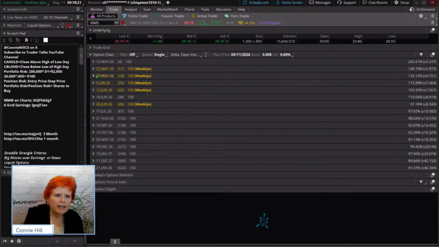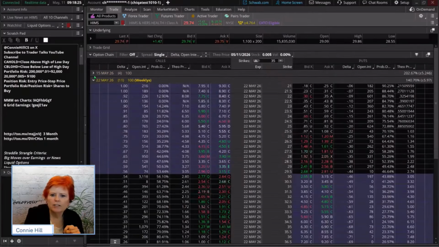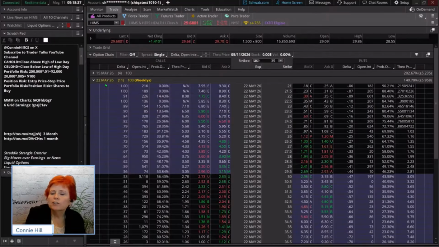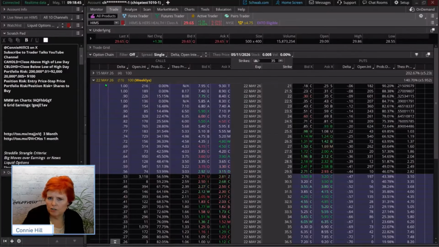In our particular case, we're going to go out just one extra week. We're going to go out to the May 22nd because more likely than not, the play is going to be over fairly quickly, maybe a day or two, but if we need it for a little bit longer, we'll have it for a little bit longer. We could go out further if we wanted to. We could go out to, say, the June monthly expirations, or even further. We could pick whatever we want.